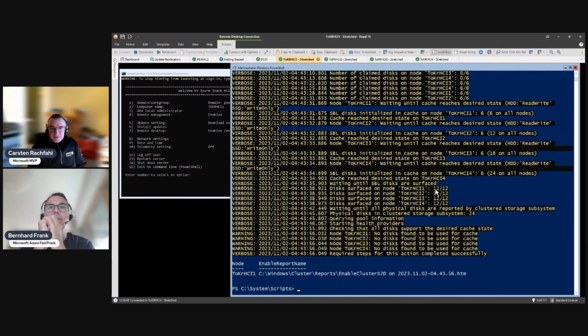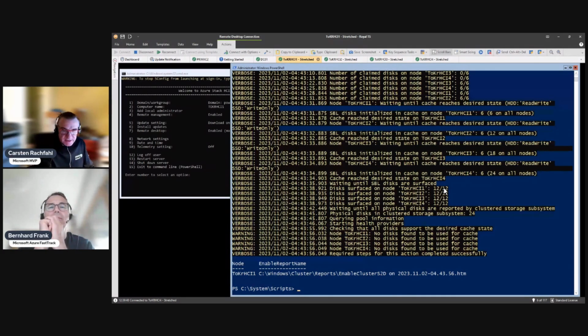By the way, you see it here. Node 1 sees 12 from 12 devices. In all 4 nodes, we have 4 times 6 devices, so 24, but it only sees the two times 6 devices on its side. That's a good indication that it found the two sides, the stretched space.